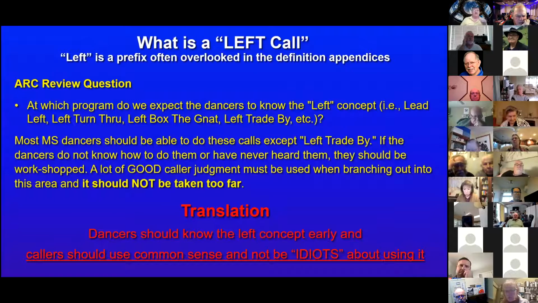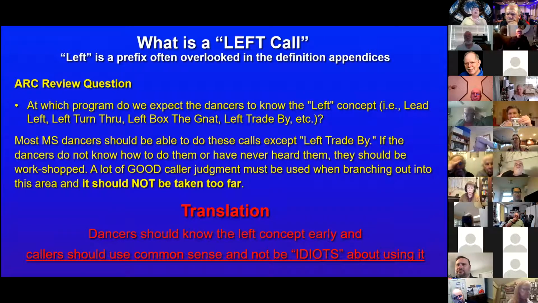The reverse concept, although it commences at basic, was also qualified in 2004. And that was, at which program do we expect dancers to know the reverse concept, such as reverse roll away, reverse half sashay, reverse do paso, reverse circle to a line, in reverse order right and left through? Okay, and it's a very, very distinct definition change there. And the answer was, dancers should not be expected to know this until beyond the plus program.